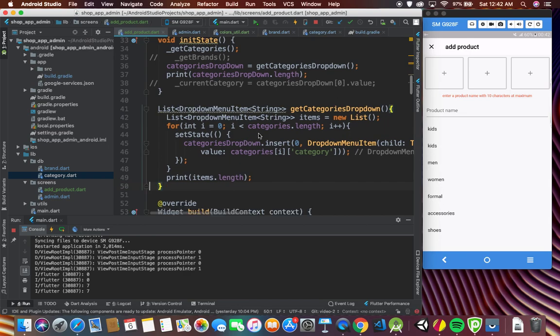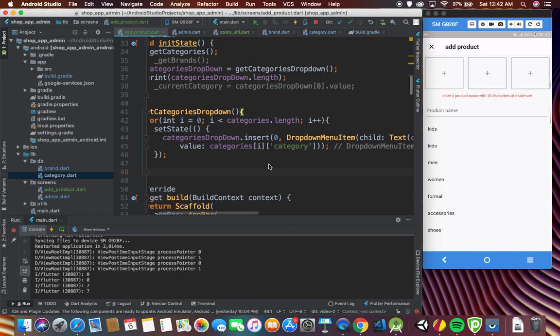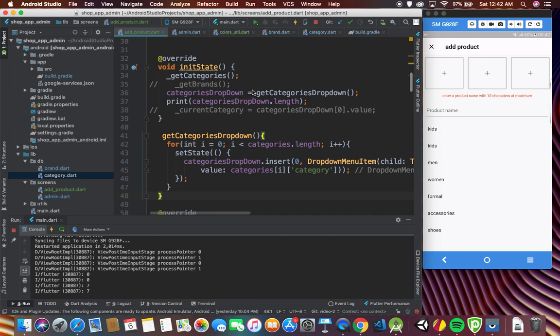And I will return nothing in here. It's just going to be a void method. We will insert directly into categories using a set state. Perfect. So there's no need of doing this.